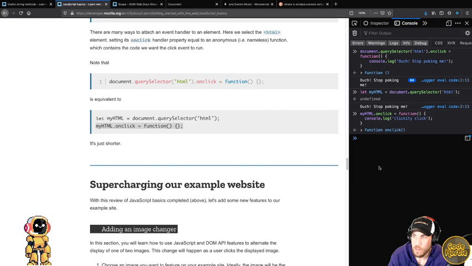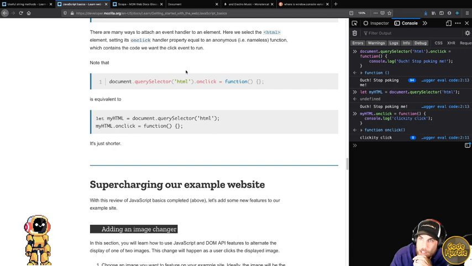Okay, so right now you can see, clickety click, 6, 5, 8, 9, 12, 14, going up. Anywhere on the page, still working. There's another way. See? Two ways to define an event handler, basically.